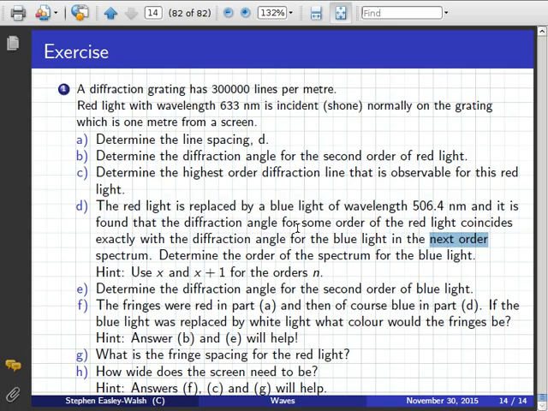You understand here that you have the red light. So this is 0, 1, 2. And then it's replaced with blue light. And the blue light will be different. But somewhere the blue and the red will be the same. So what I'm saying is, for example, if the blue is here and the red is here, the red is 2, and I'm saying the blue will be 3. That this will be the third circle for the blue. That's what I mean here with the X and the X + 1.